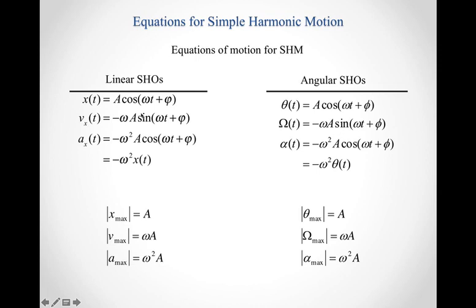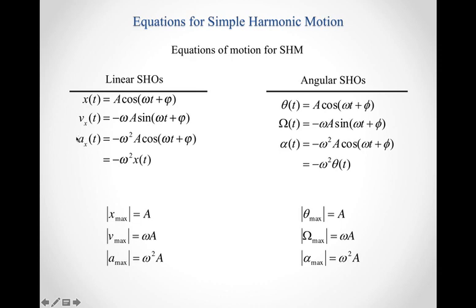The only difference is here, the amplitude is some distance. Here, the amplitude is some angle. Again, we take the derivative again, and the derivative of sine is cosine. Again, we need to use the chain rule so that we end up pulling out a second omega, and so we end up with negative omega squared times the amplitude times now the cosine of omega t plus phi. And again, a cosine of omega t plus phi, well, that was our expression for x.